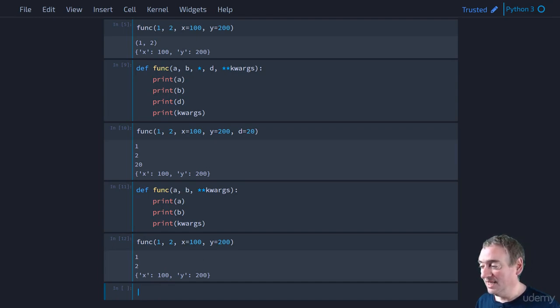Okay, there's other things that you can do to play around with the star args and the star-star kwargs, and we'll get into that in the next video when we'll look at putting everything together, and we'll recap everything we've seen so far. But again, I urge you to just play around, define simple functions like this where you just print out the values that you get in those parameters in the function, and see what you can or can't do and how it works.